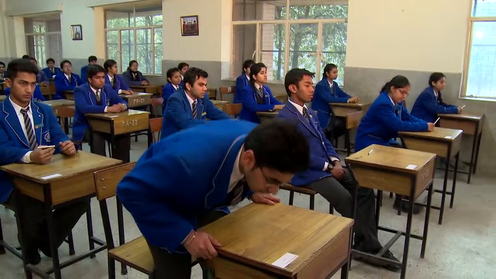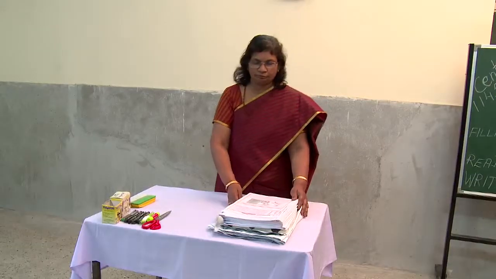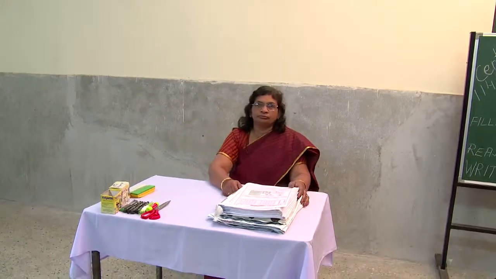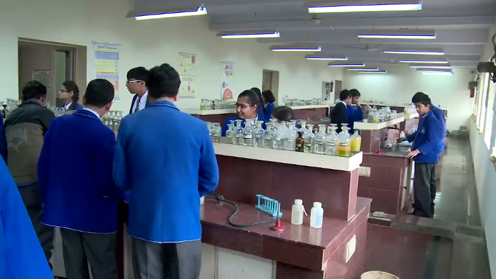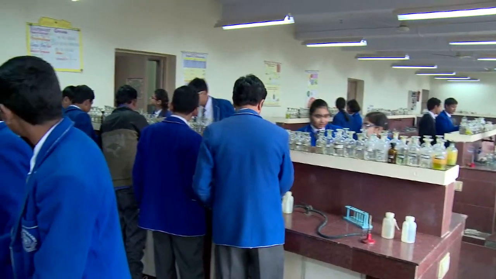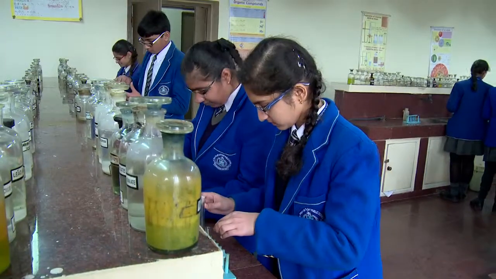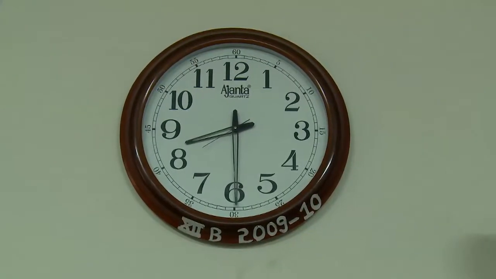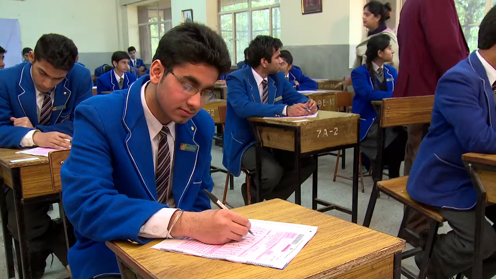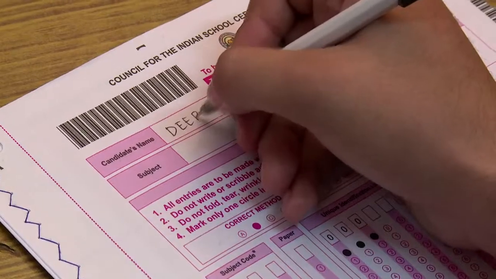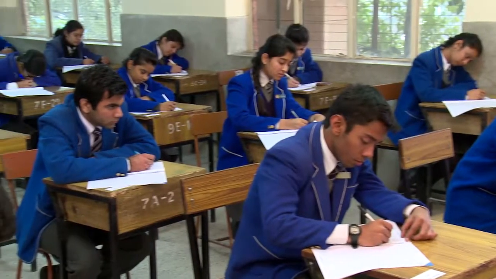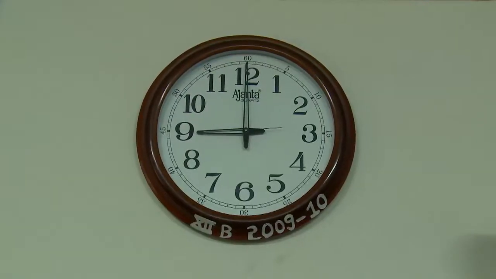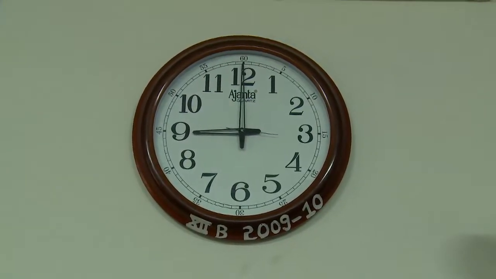Candidates should be seated in the examination hall when the supervising examiner walks in. The answer booklets should be distributed to each candidate. For the ISC practical examination, all candidates should be seated in the laboratory by 8:30 a.m. 10 minutes time is to be given to candidates for filling up the top OMR sheet, followed by 15 minutes reading time for the question paper. Candidates should begin with the practical at 9 a.m.